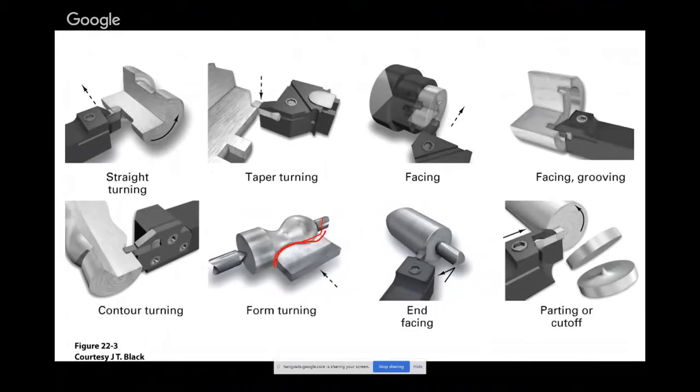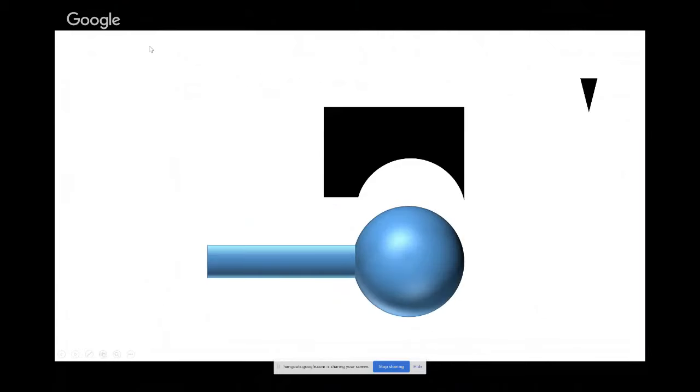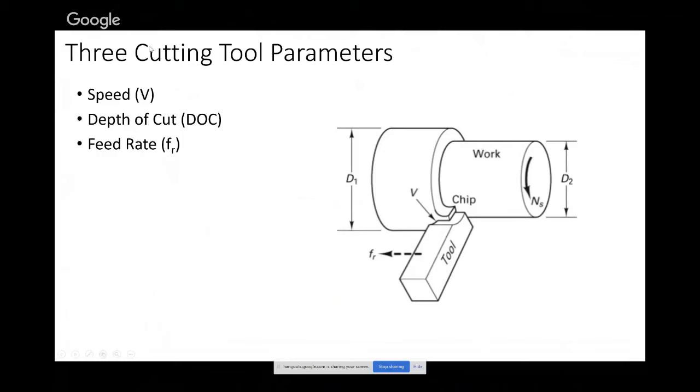Okay, and so as you can see here, that's what this is trying to say with this forming. The forming tool is in the final shape, whereas contour turning, you're just going back and forth and in and out, kind of the standard that you would expect, or that you've come to know with regard to the lathe work. Okay. When we talk about the parameters that are important to us, that's going to be the speed, the depth of cut, and then the feed rate. Let me describe these.